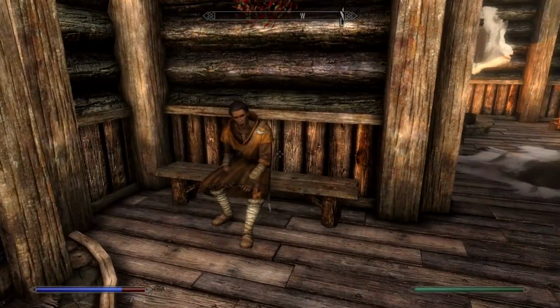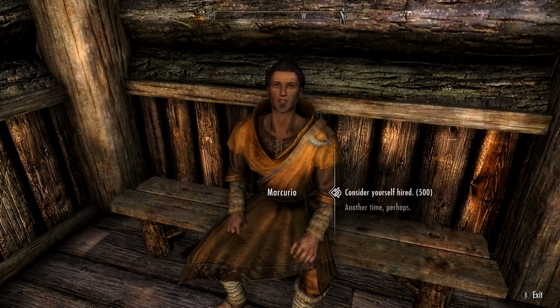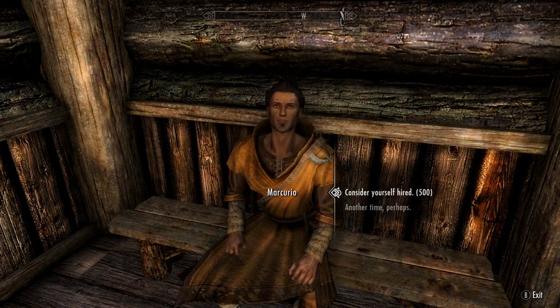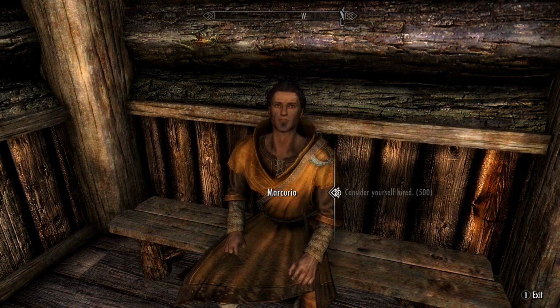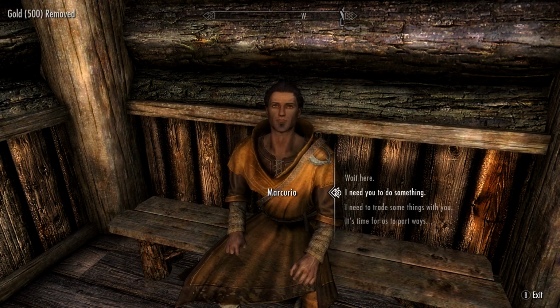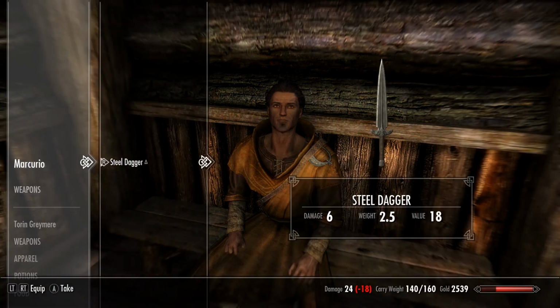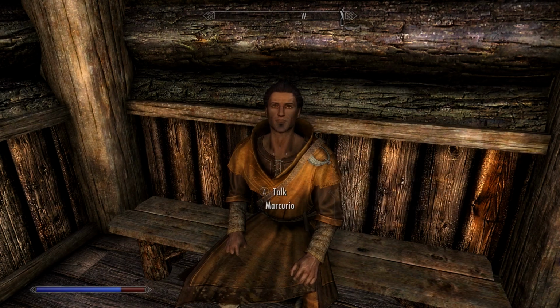And while we're here, let's just grab Marcurio. My skill in battle is unmatched. Why hire a common soldier to protect you when you can have a master of the arcane? Alright, 500 gold is fine. So we're tired. Trade some things. I am an apprenticed wizard, not a pack mule. Oh, very well, but make it quick. You're going to have to get used to this. Okay, so he's got a steel dagger, so if we find some useful stuff, we could give that to him, I guess. Yeah, okay, that's great. You lead, I'll follow.